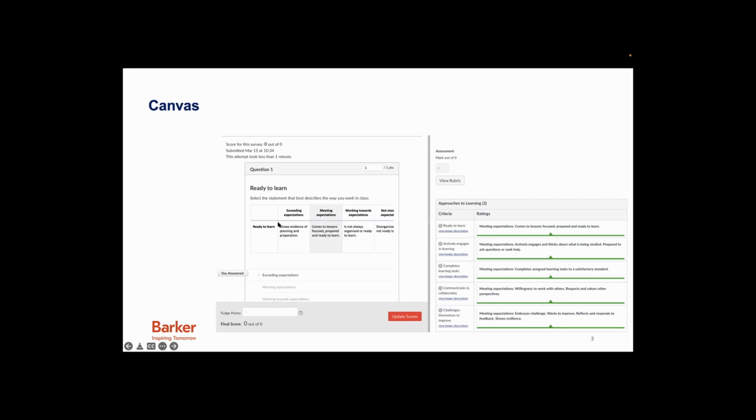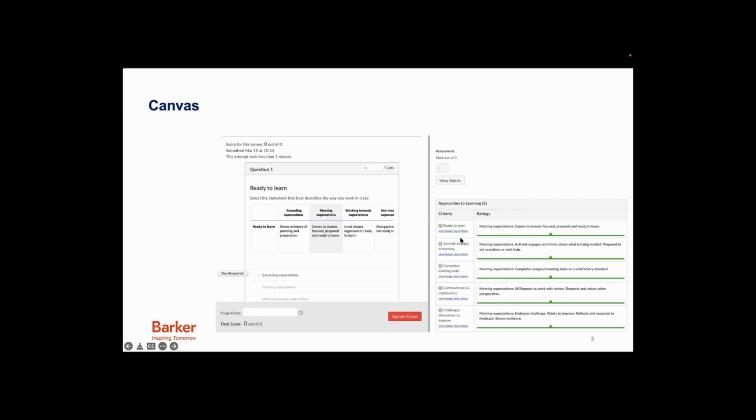So our process basically goes: students run through this list and they mark where they think they sit. This student here, for example, thought that they were exceeding expectations. Each of these categories is fleshed out in this rubric. Obviously, once it's marked, you can only see what the criteria says for that one, but the students know these categories, and it's the same in all of their subjects and in all of the year groups.